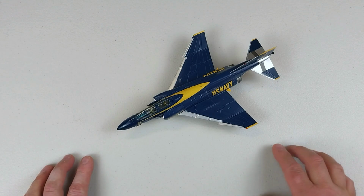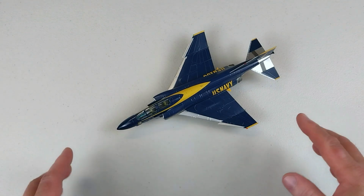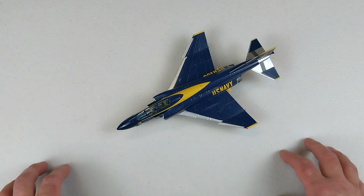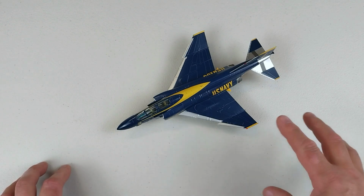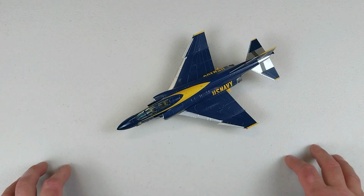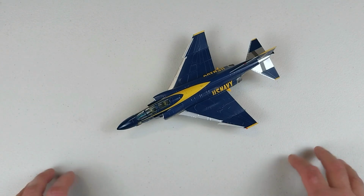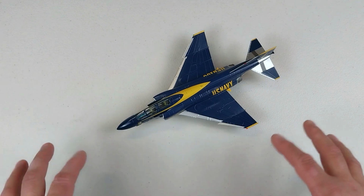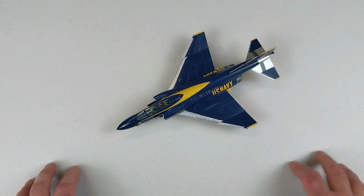All right. So once again, this is by Hobby Master, of course. It is a McDonnell Douglas F-4J as used by the Blue Angels. And I reckon this is a nice looking unit for sure. Something a little bit different. And this is an older release too. So they are a limited edition one. So very unusual with the card as well. And I actually bought this secondhand. Obviously, you can only sort of get these through the secondhand market. I paid $180 for it. So I sort of really wanted it.